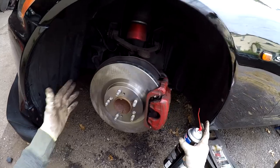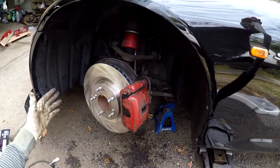And that's how you install front brakes on a 2000 S2000.